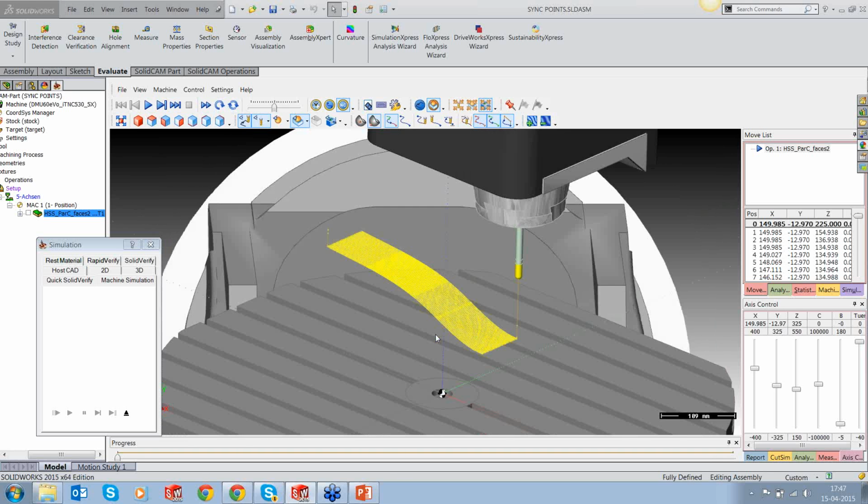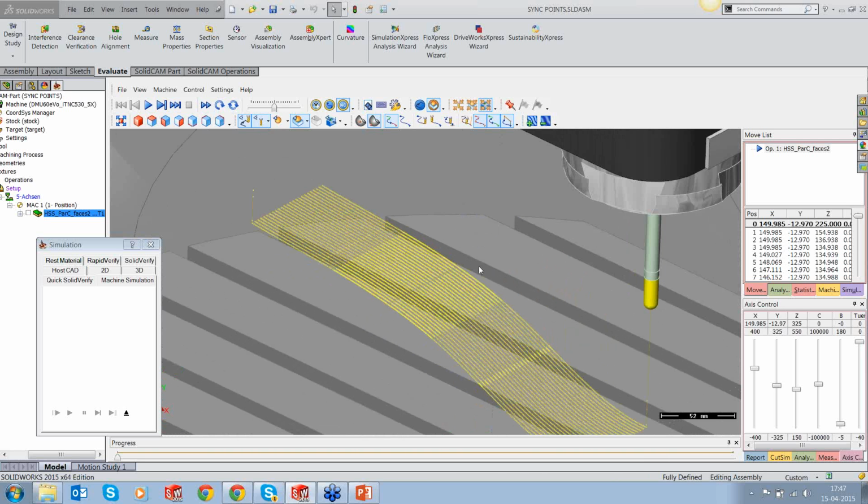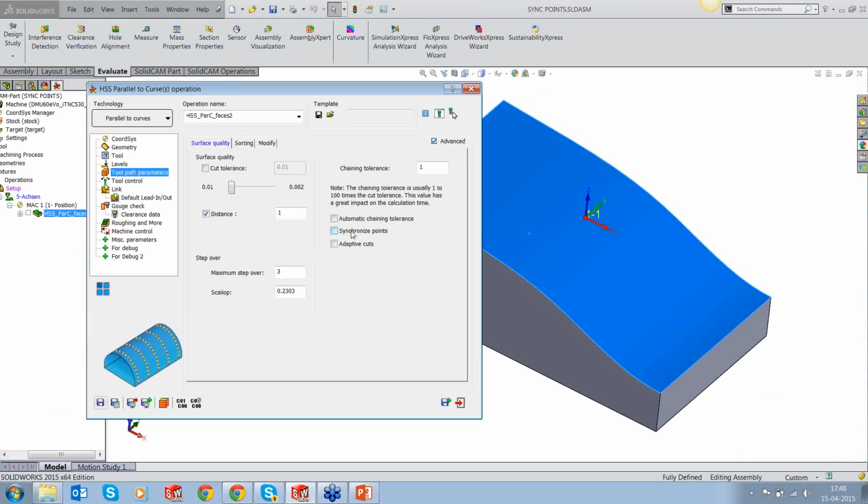Right, you can see that. You can see how dense the point distribution again is here. It's dense here, and then it's okay on the other side. What we are now going to do is, the same toolpath, we are going to switch on the synchronize points option. You can see that the synchronize points option comes up only when the distance is selected. When you select the distance checkbox, only then you see the synchronize point option on. Let me hit the save and calculate button.